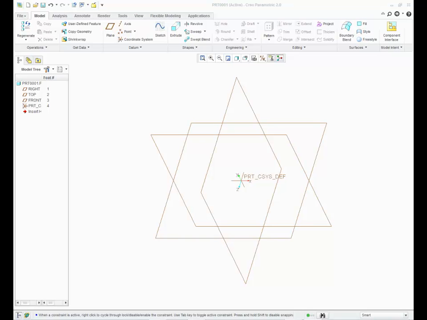One is that you sketch your sections ahead of time and then select them for the blend. And the other way is to actually create the sketches while in the process of creating the blend feature. Whichever way you choose, you still have to get the round section correct in order for your square to round blend to work out. For this example, I'll be sketching ahead of time and then selecting the sketches for the blend.